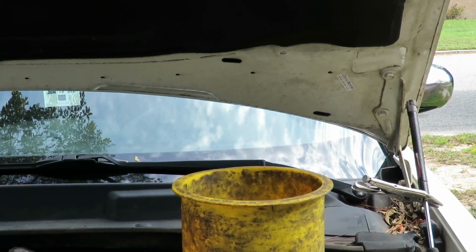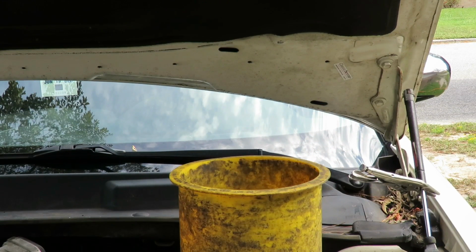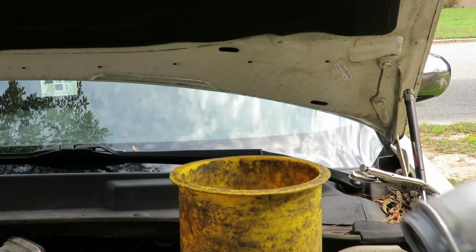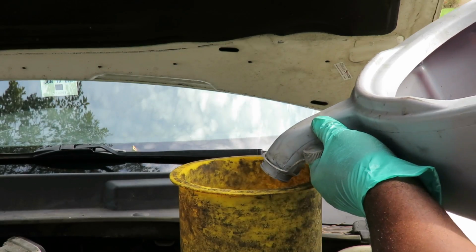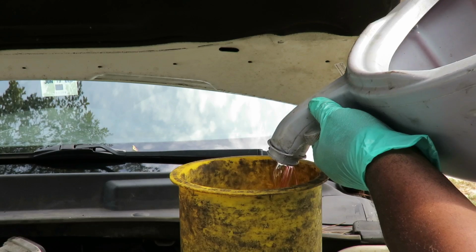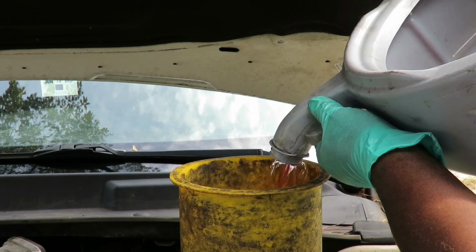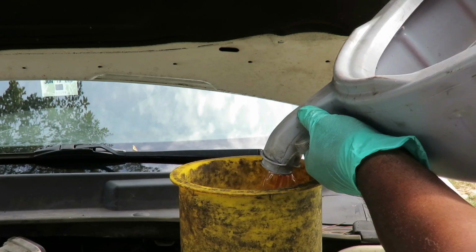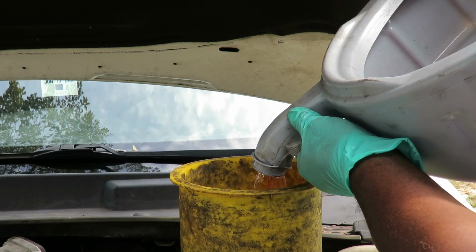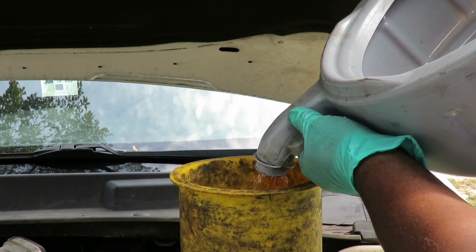So let's pour the antifreeze back inside, and what we're going to do is keep pouring it in until we see bubbles and a consistent flow of antifreeze coming out that bleed valve. So let's pour this in there. Now I know I can pretty much pour all of this in there because the system was probably a little low already.